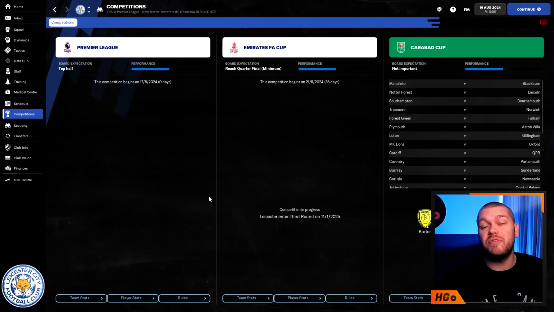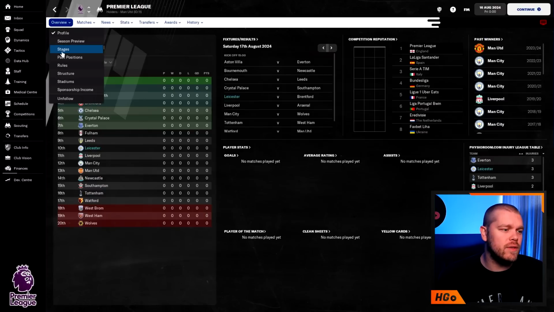Obviously, they did get to the semi-finals of the Champions League in season number 2, but didn't qualify for any sort of European competition. So maybe this is a good year to have a good season in the Premier League. The board don't care about the Carabao Cup. They want us to reach the quarterfinals of the Emirates FA Cup and get to the top half of the Premier League again is the only thing that is required.